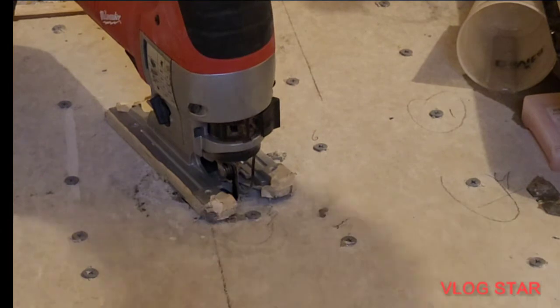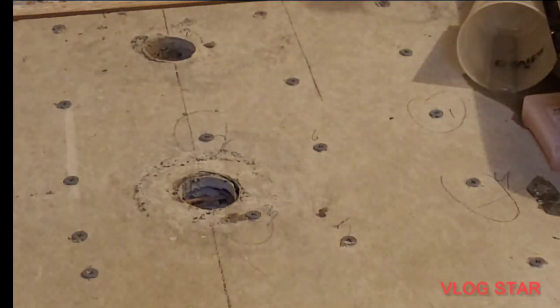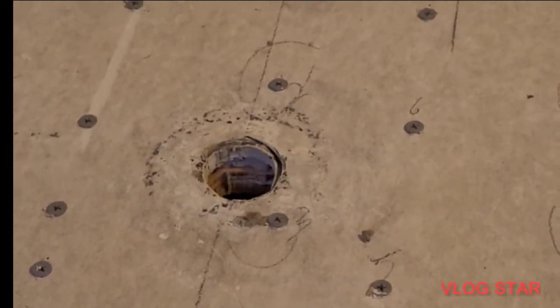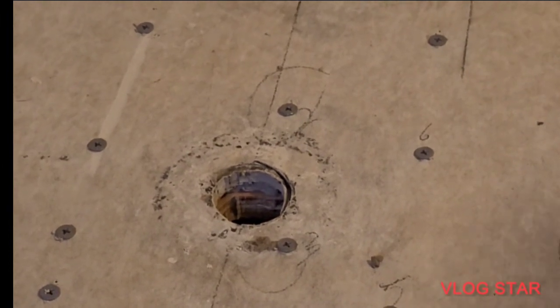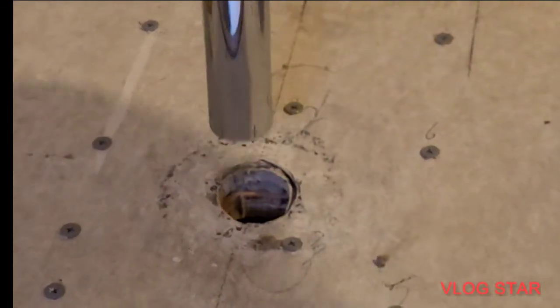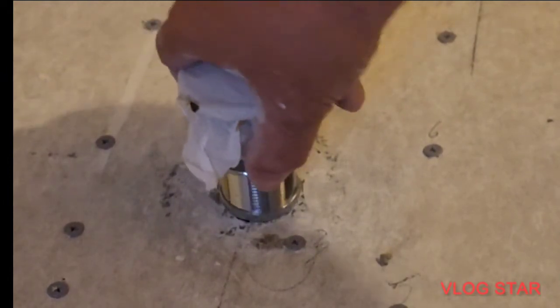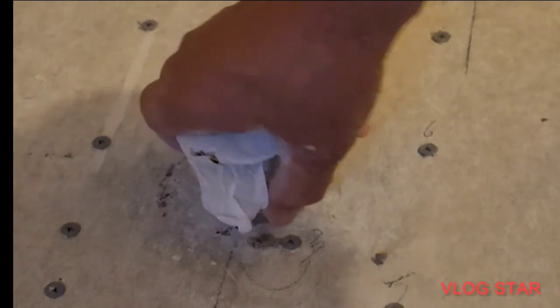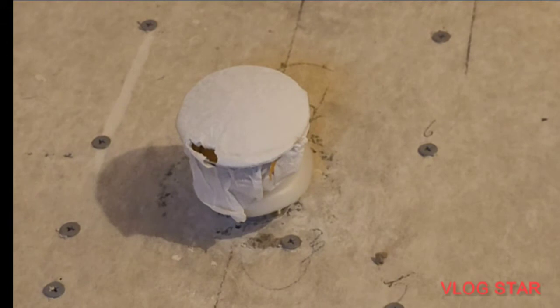All right, now we got it. Now, let's just see. Looking pretty good. All right. Now, will the most important part go? Will it go? Let's see. Maybe I need to unscrew this part. Now will it go? Look at that. There she be.